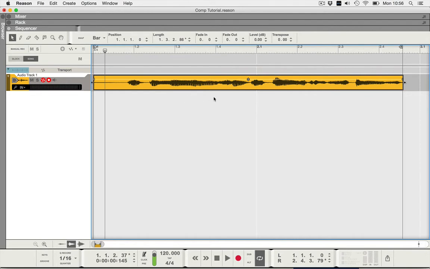And apart from that little bit of sibilance on the word space, which I could deal with using one of the effects processors in Reason, I'm pretty happy with my composited piece of audio. So I used to be pretty scared of this. In fact, I never bothered with it for many years. I haven't taken the trouble to learn it. I'm so glad I did, and I hope you found this useful and interesting.